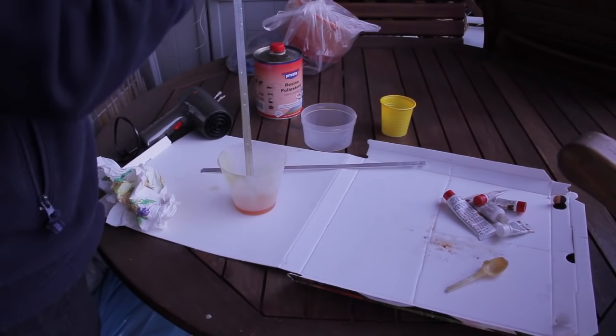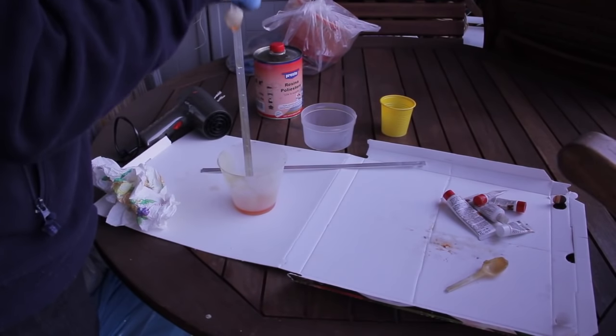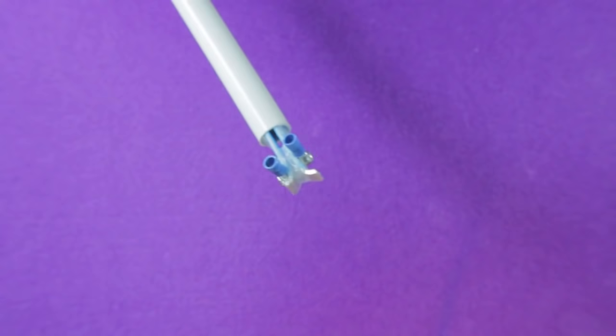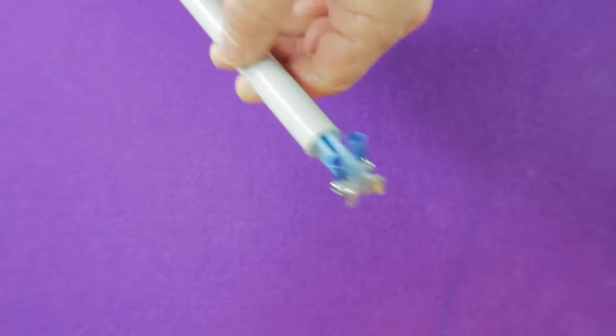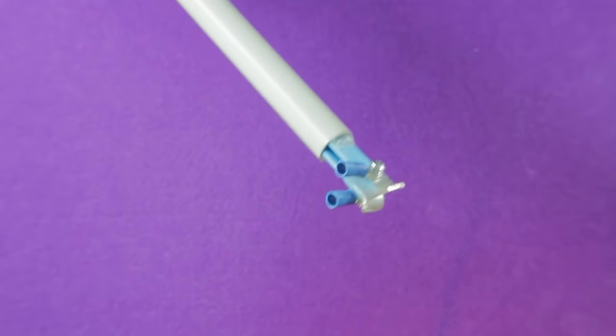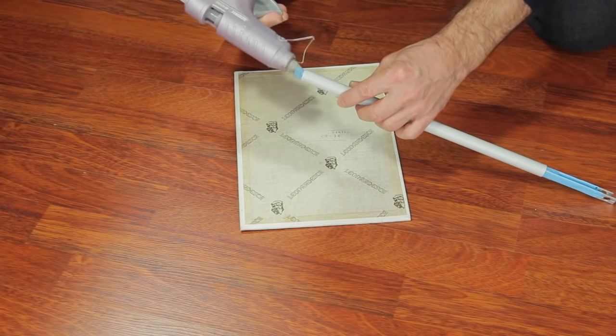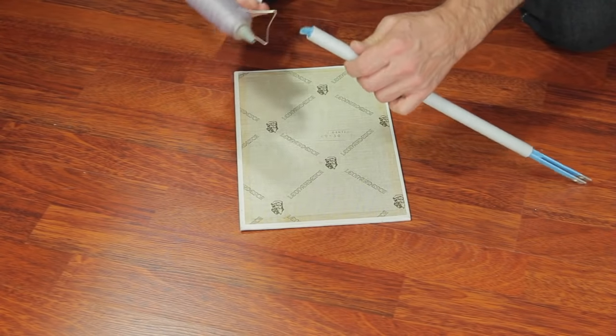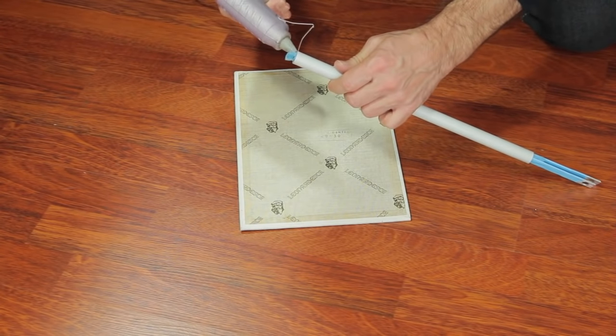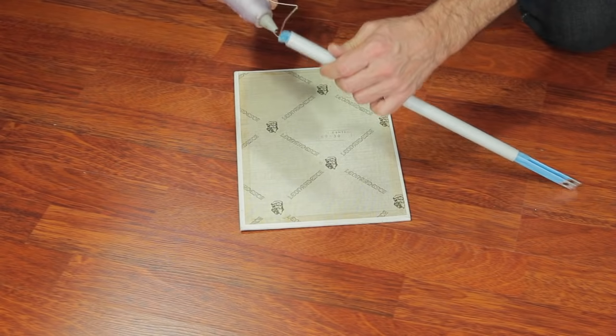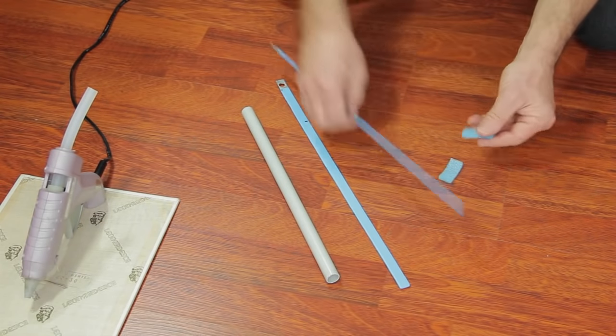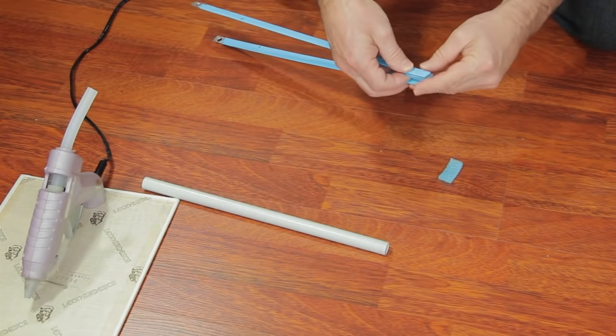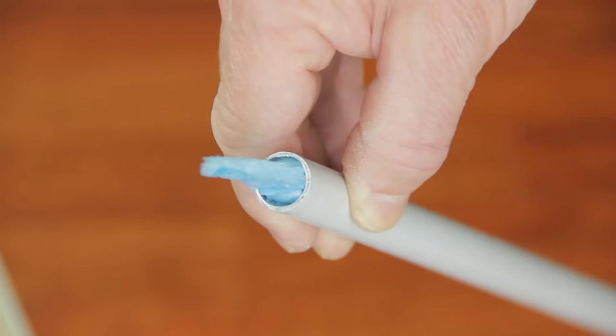On top of it, a further layer of acrylic. I've not covered about 5 cm at one end of each strip, because that will become the terminal contact to be connected to the circuit. The strips have been placed into this PVC electrical conduit and kept in place using hot glue. To be sure to have the right gap between the two strips, I've temporarily put this spacer in between.